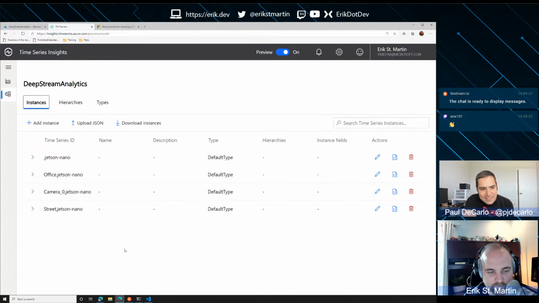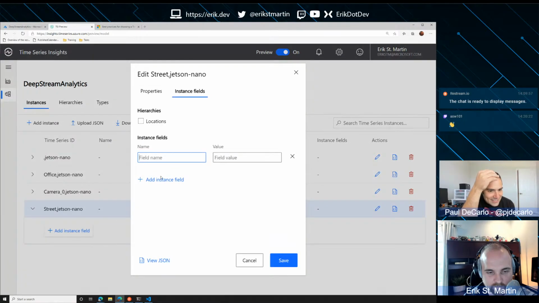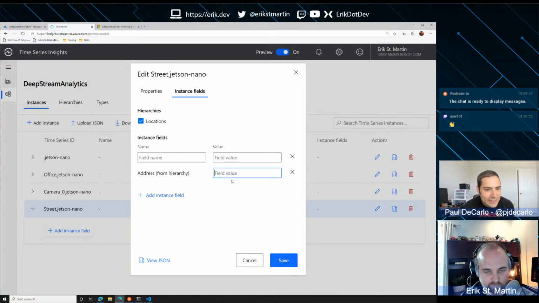So we'll go to instances and pick one of these, like Street Jetson Nano, I guess. If you click on the hierarchy, select locations. And here, for the address, you could put Eric's house there. You could put your actual address here, of course, if you're going to production, but you just put Eric's house.